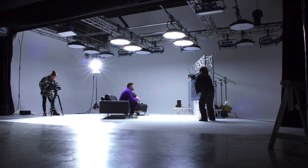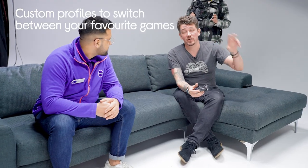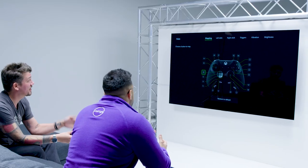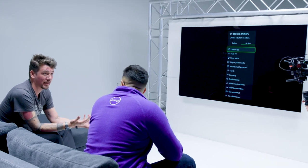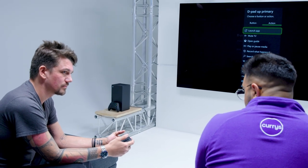Let's talk about the customizable profiles. The controller itself can hold three profiles plus the default, but it doesn't stop there. Within the Xbox Accessory app on the console, you can have up to 250 separate profiles depending on different games, different game modes, and friends and family playing as well. You're not limited to just mapping gameplay buttons — if you go to the remapping area you can go to the primary section and then the action section: that's launching an application, playing or pausing media, or taking a screenshot. So you can control your whole console. It's not just available for console — it's Windows PC as well. It's great for programmers but also really brilliant for meeting accessibility needs. If you have accessibility needs, you can move the buttons to the areas you can actually access them.